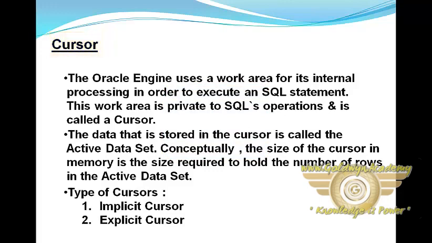The Oracle engine uses a work area for its internal processing in order to execute an SQL statement. This work area is private to SQL's operations and is called a cursor. The data that is stored in the cursor is called the active data set. Conceptually, the size of a cursor in memory is the size required to hold the number of rows in the active data set. Cursor is like a workspace for the Oracle engine.